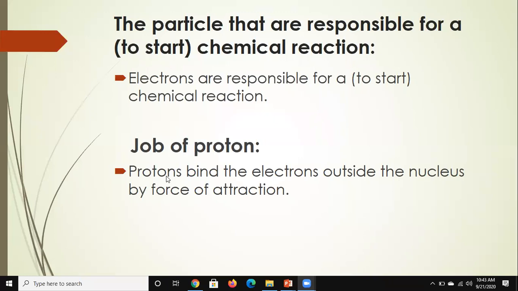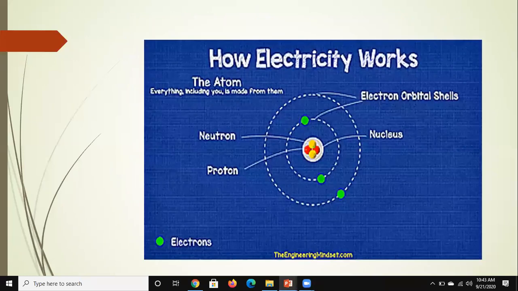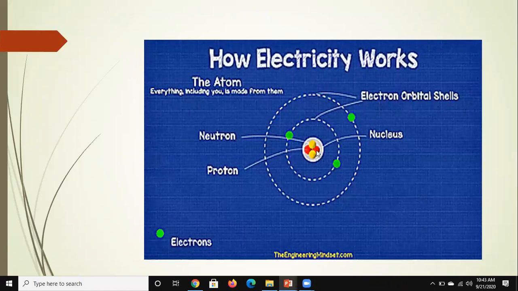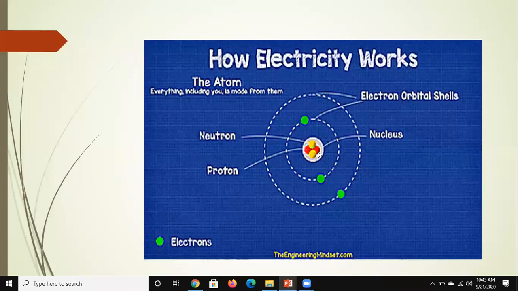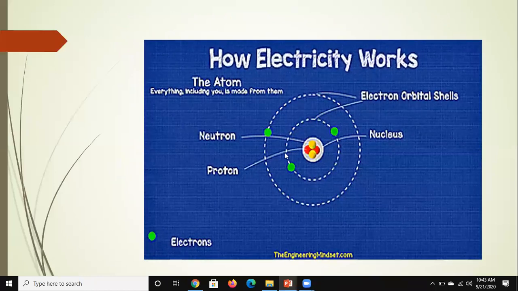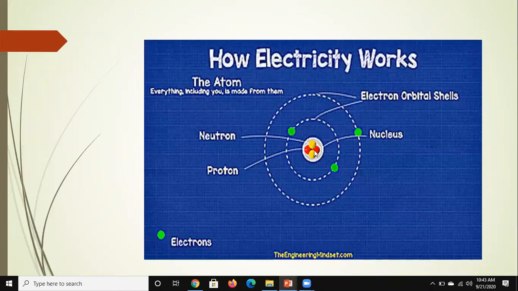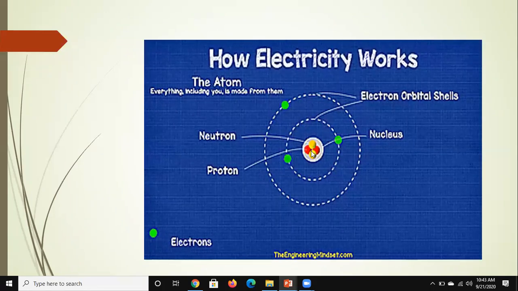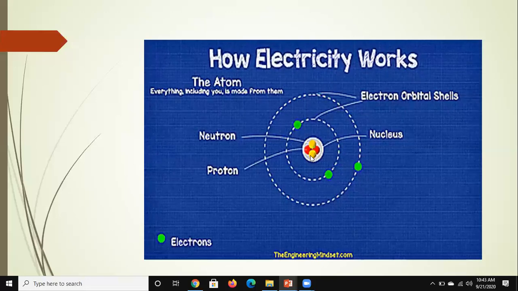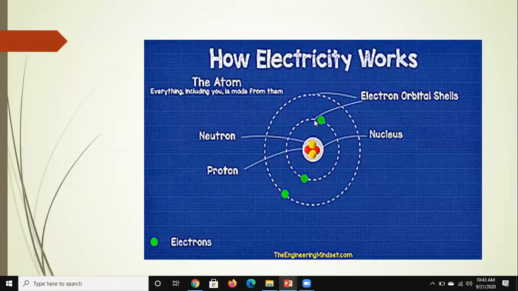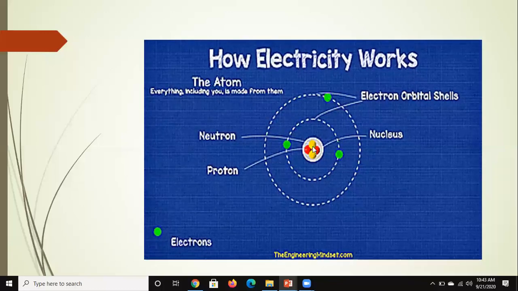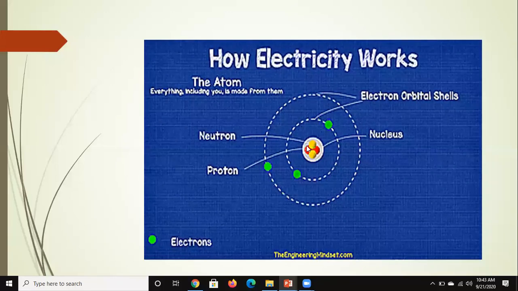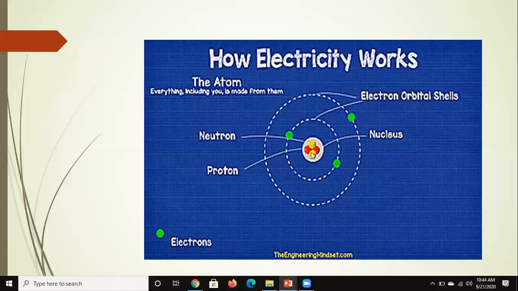Look at it again, here you can understand, boys. We know that the proton is present inside the nucleus, right? This is clear. And electrons revolve around the nucleus, right? So two things are present inside the nucleus, proton and neutron. Neutron has no charge, we already discussed it. Neutron is zero, no charge, but proton has a positive charge, right? And what about the electron? Electron has a negative charge. So positive charge and negative charge both attract each other. They bind together within the atom.